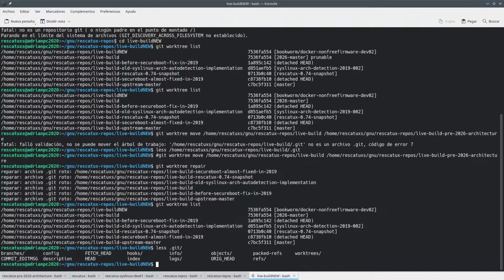So this is the new main, and we want this to be renamed. So for a non-main worktree, just use git worktree move, worktree, which is the worktree new path.